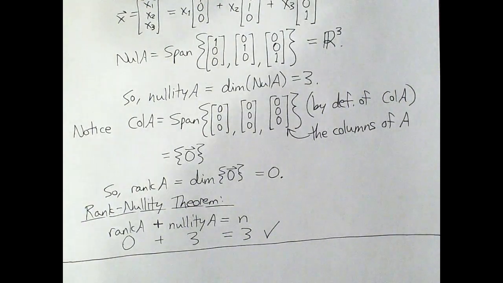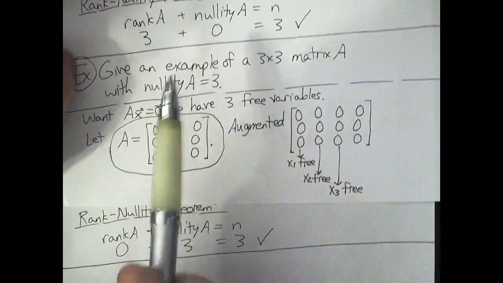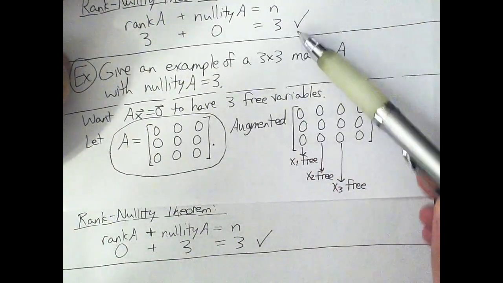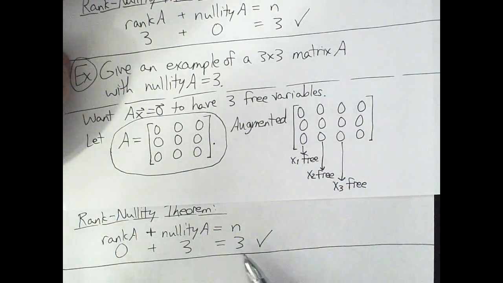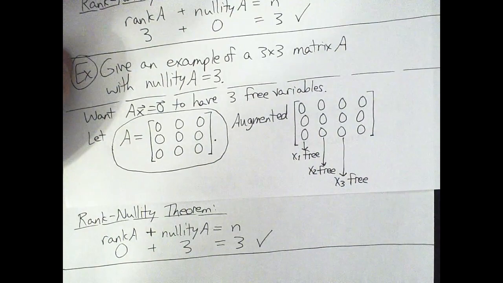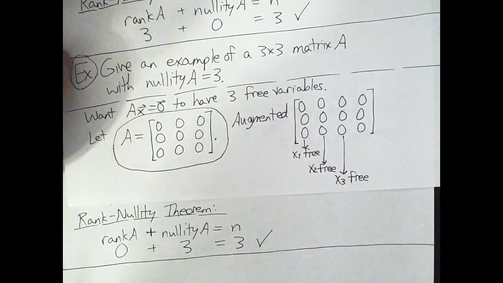But I like that in the examples we've done so far of the rank nullity theorem, we've done the two extreme cases, haven't we? I'm just going to remind you that earlier we did this one. We had 3 plus 0 equals 3. And now we have 0 plus 3 equals 3. I am calling those the two edge cases, where one of the things is 0.